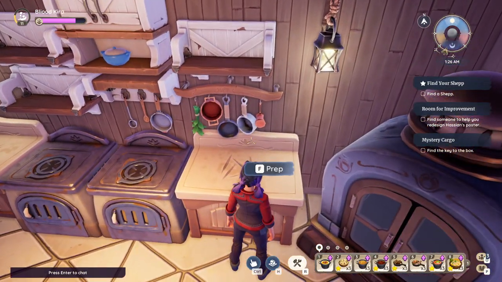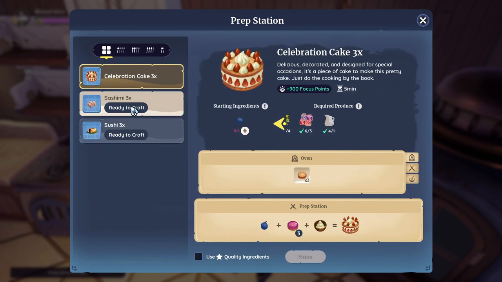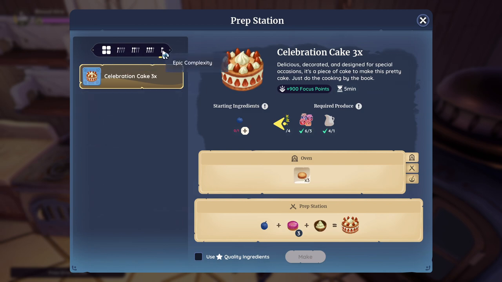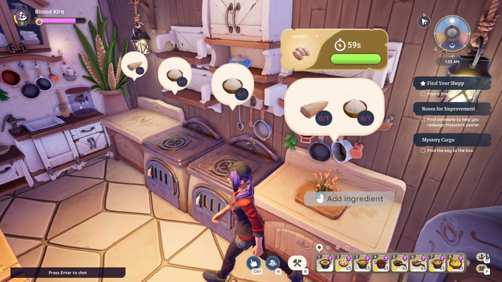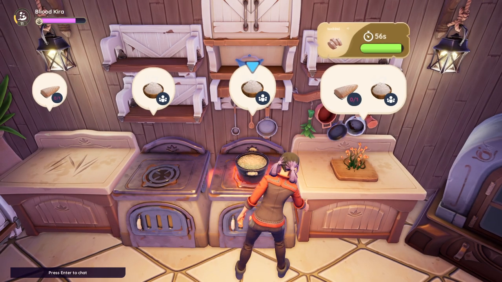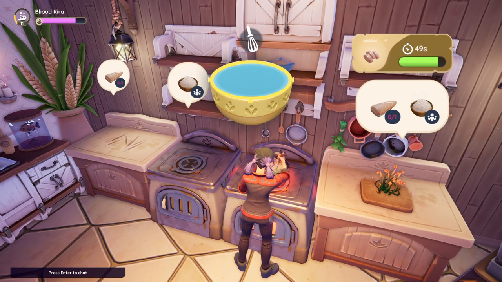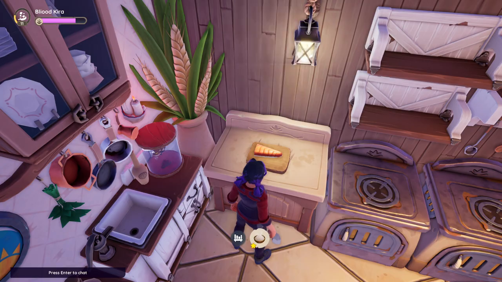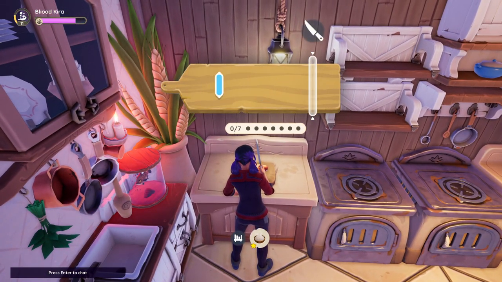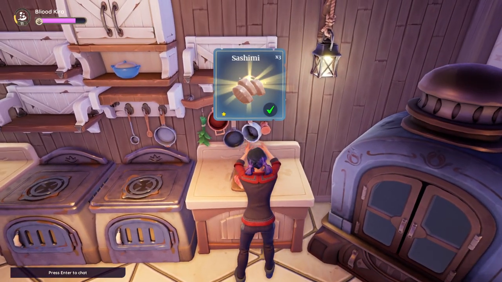Smells good. And at the prep station, I can do cake, sashimi, and sushi. Cake I've never done before. We will be doing that. It's actually epic complexity. So we have sashimi. We're gonna do that. It's easy. We just need to make the rice on the stove. And chop the fish on the other counter. Why can't I chop the fish? I guess there's a tiny bug over here. Add the ingredients and done.